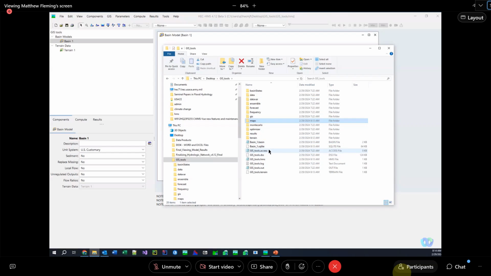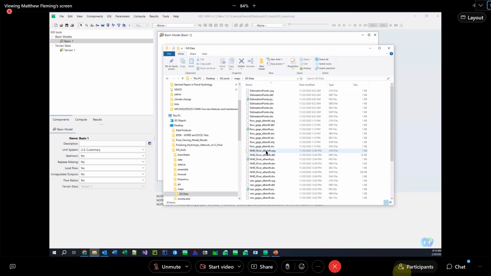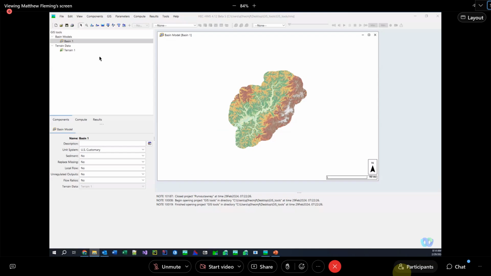Inside of the maps folder, right here, I copied other GIS shape files into this project directory. So I want this information to be completely contained inside my project directory. Once you have those shape files in your project directory, you can add those to your basin model map. And that's what I'm going to do next.